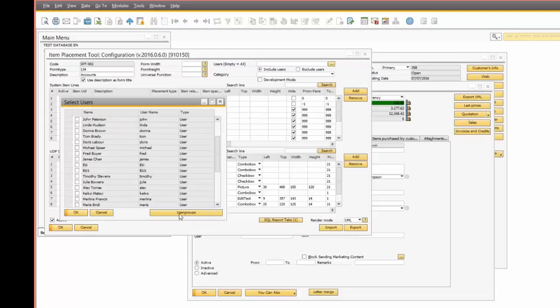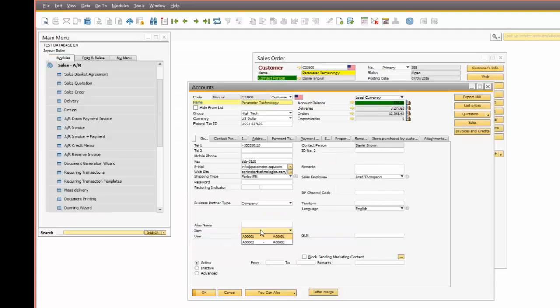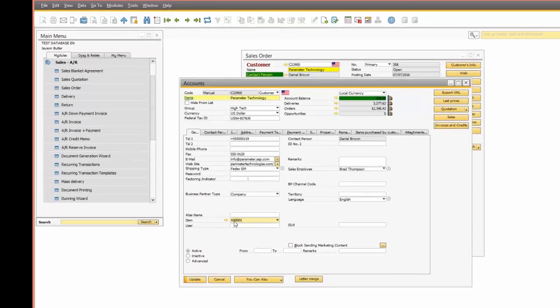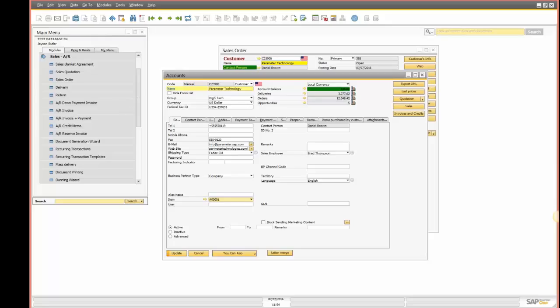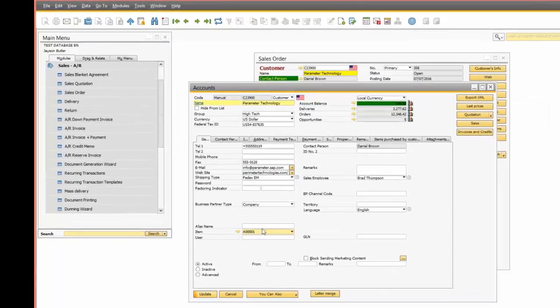So you can say only the accounting team will have visibility to that tab, all the others, it will be hidden from them. Now, for user-defined fields, I can also add golden arrows, and I can say whenever I choose something from that list, I'm going to get a golden arrow that's going to take me to the item. I can also create user-defined fields as lists and basically play with them.